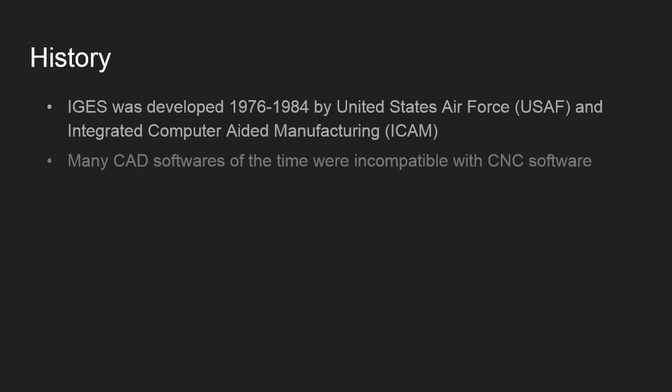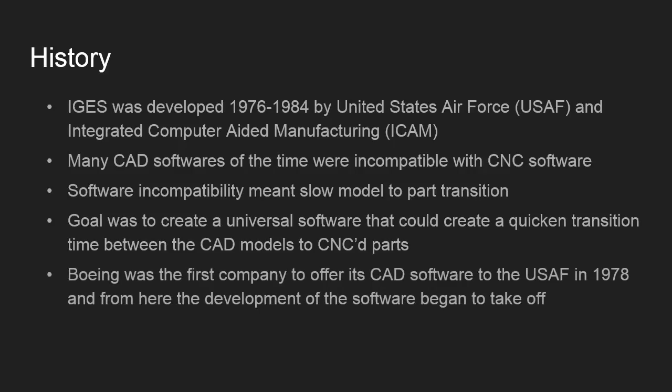The creation of IGES technology began in 1976. The United States Air Force and Integrated Computer-Aided Manufacturing, also known as ICAM, were looking for a way to bridge the gap between CAD models and CNC software. The issue was that there was no common file type provided by all of the United States Air Force's vendors. This, of course, meant more time needed to produce the milled parts.